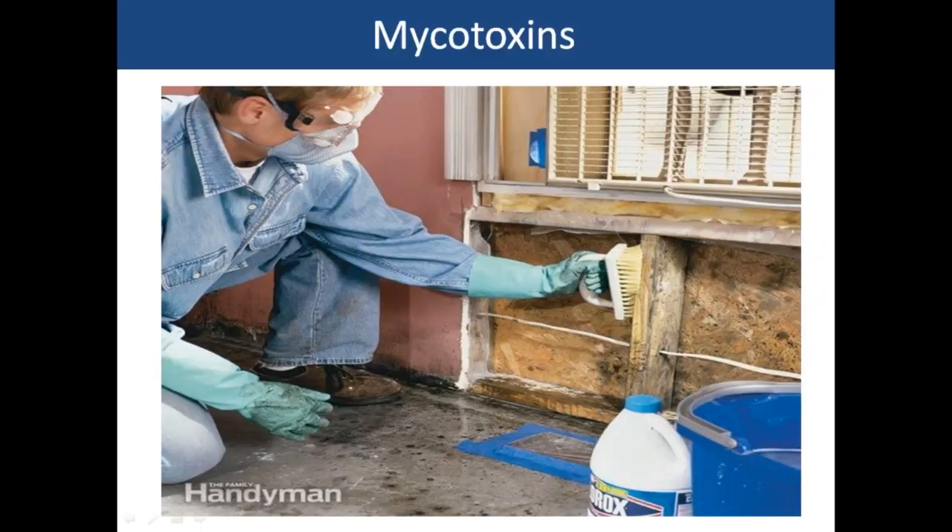One of the most dramatic cases was on the TV program Forensic Files: a couple had a 10-million-dollar mansion, the water line to their refrigerator's ice maker got a leak, and because it wasn't treated right away, the mold spread to the whole house — leaving them with the probability of having to bulldoze it. Bleach, at about a one-to-ten dilution of Clorox, is one of the best ways of killing mold.